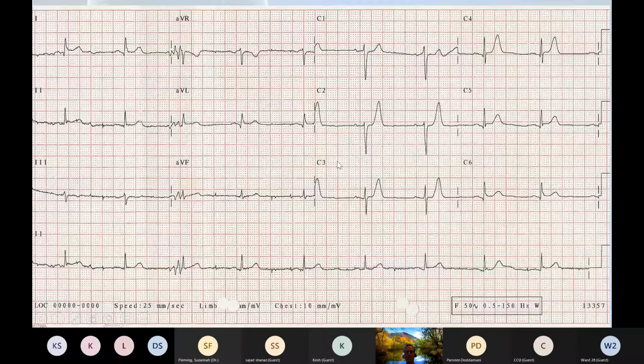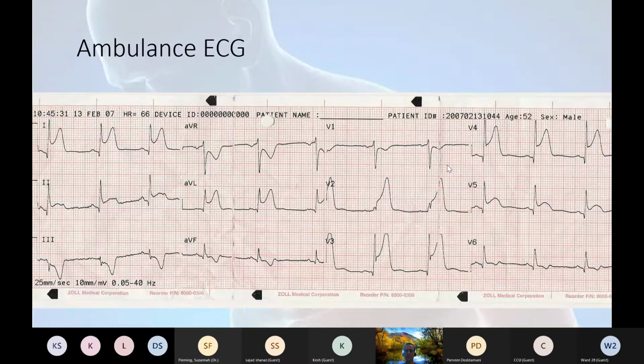And just because they're having a STEMI and they don't have a treatment for it doesn't mean it can't spontaneously reperfuse. And this is good because it means that a lot of damage has been saved by the patient spontaneously unblocking their artery. But the fact that this patient has developed further chest pain, and just the fact that such a big territory is threatened, it's critical that we get this patient to the lab and get this sorted out as quickly as possible.